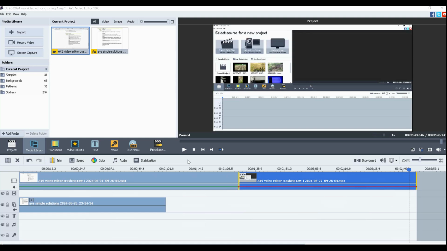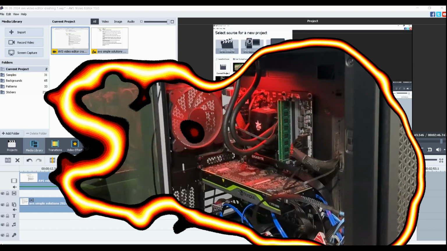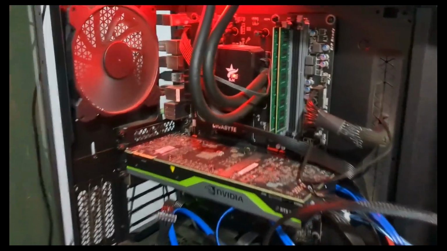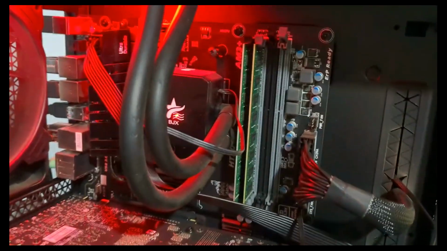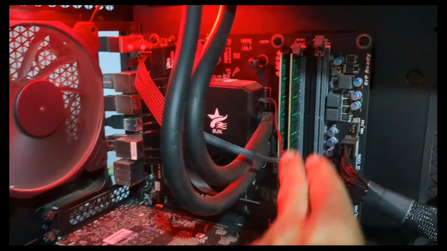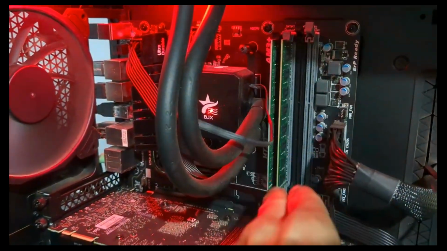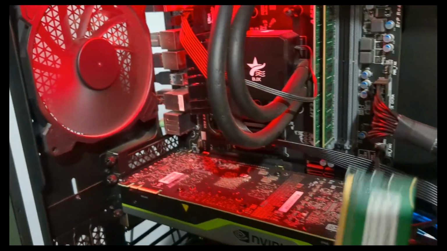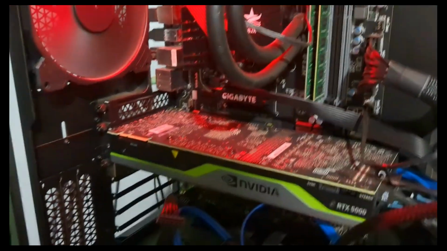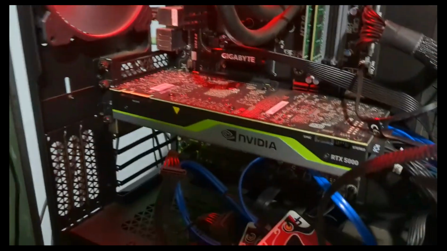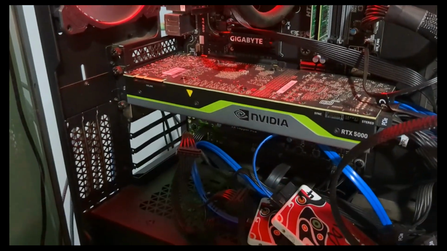So I recently just built this machine a few months ago. This is a Gigabyte 990FXA-UD3 R5 motherboard. So there were 4 banks in here. I took 2 out. And that made a huge difference. You'll also notice I am running the NVIDIA RTX 5000.